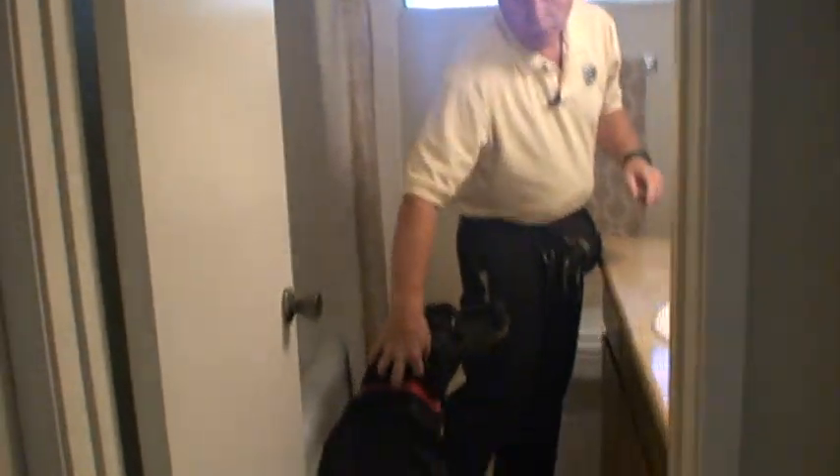Let's take a look underneath here — bring your camera in and let's see what we can see. You can definitely see some mold on the bottom board, and on the back side you can see the mold on the back side of the drywall as well. We're going to dig into this wall a little bit more and see if we can find it wet. You can see the water staining effect right over here on the sideboard. Yeah, I can see it — there it is right there.